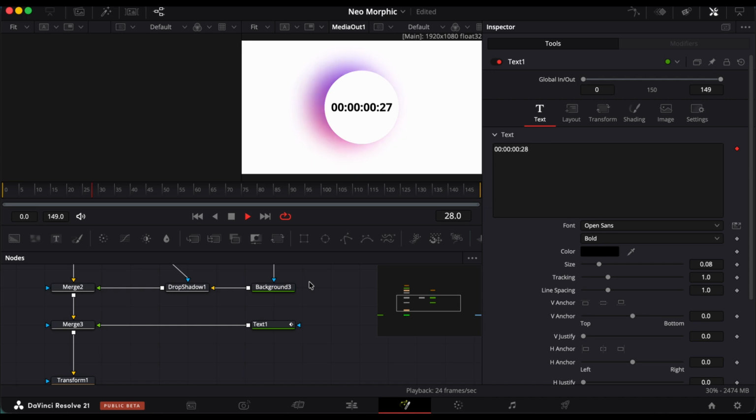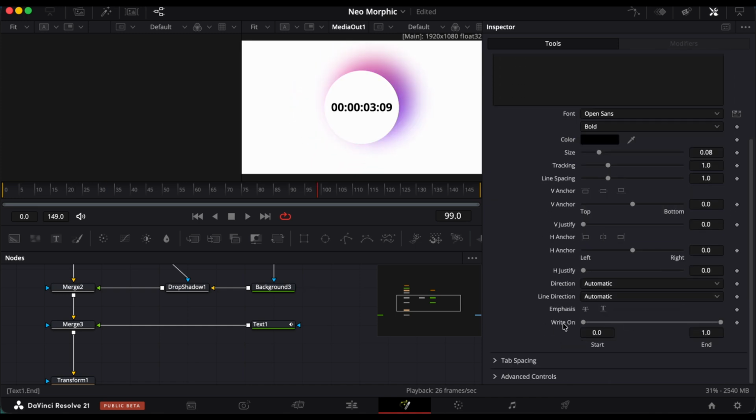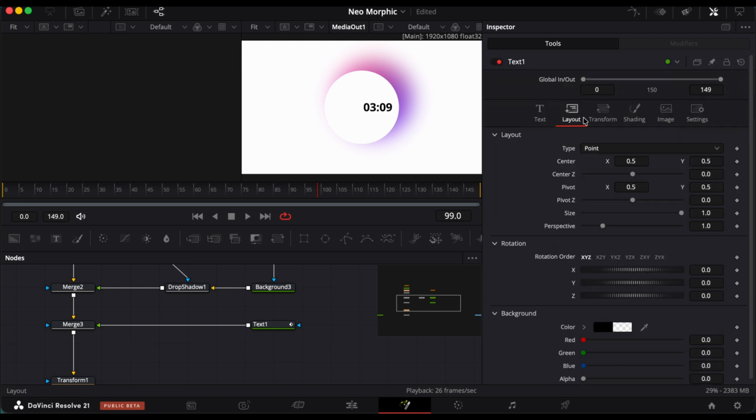So what you can do is go to the right on control. And if you want to decrease it from the frames, you use the end side. So like this. But if you want to remove some of the numbers from the hour point to the minutes and seconds, then you use the start point like this. In our case, we keep it like this. And then we'll just reposition it to the center. And we have something like this.